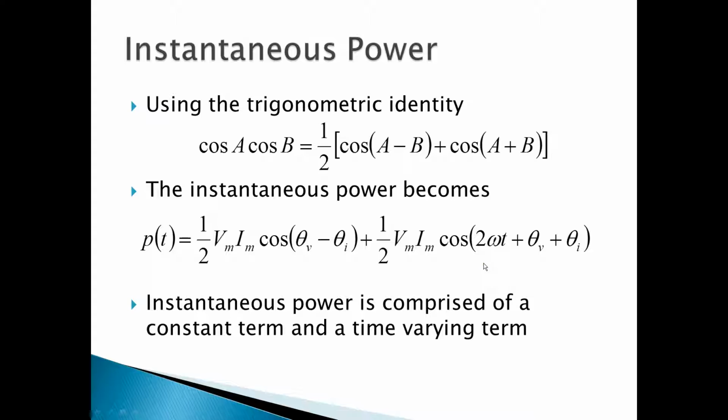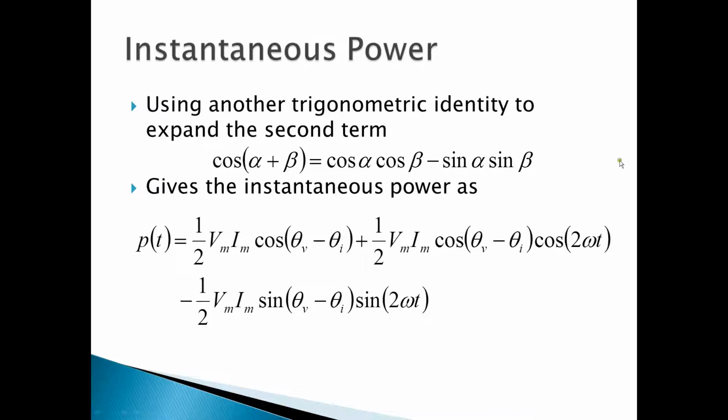So our current and our voltage, from our study of AC analysis or periodic steady state analysis, we know that when we force a system with a periodic input, the current and the voltage are going to remain the same frequency throughout the system. It's only the amplitude and the phase that's going to change. Here we see that the power is going to occur as a sinusoid at twice the frequency of the current and the voltage. All right, so the big takeaway here is that instantaneous power is comprised of this constant term and this time varying term at twice the input frequency.